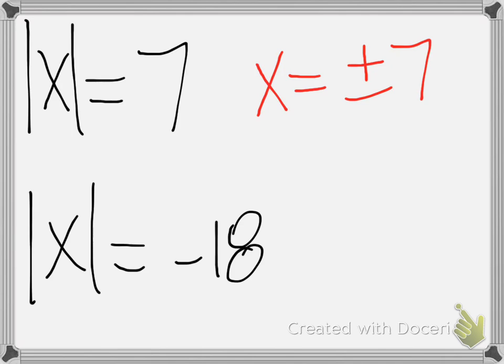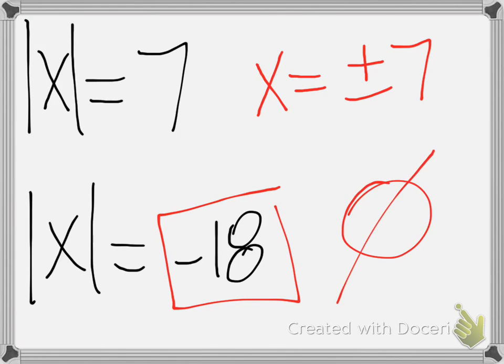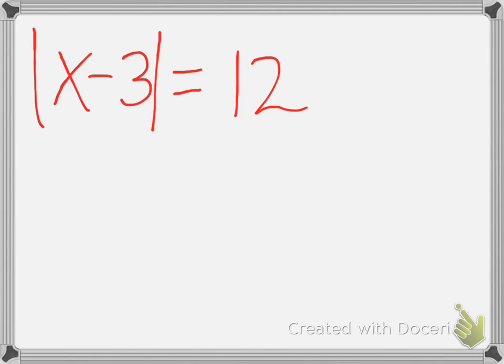Yay, woohoo! All right, but how about the absolute value of x equals negative 18? Well, if you recall from yesterday's lesson, I told you that the absolute value cannot equal a negative. So in this case, there actually is no solution. So if you went ahead and said that and got that correct, then I am super duper proud of you. And sorry, no extra credit for you, but I mean, pat on the back. You did great.